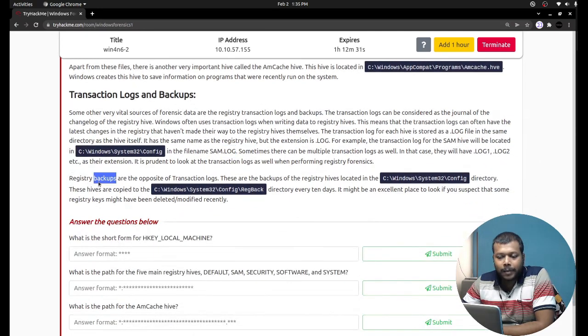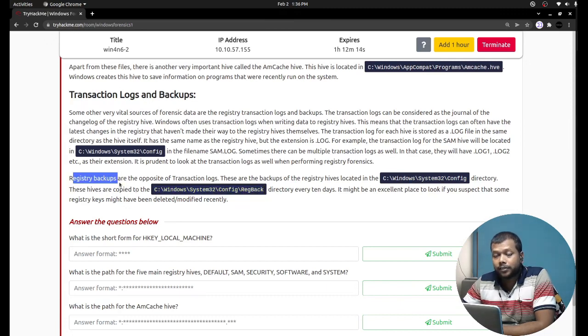And the registry backups are the opposite of transaction logs. These are the backups of registry hives located in the folder, and these hives are copied to this particular folder every 10 days. So this is a very crucial point.